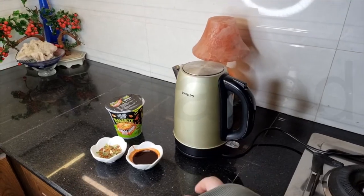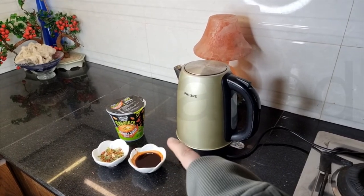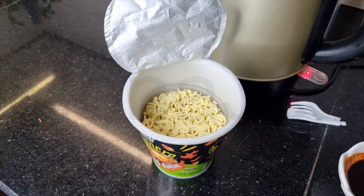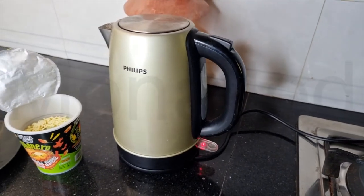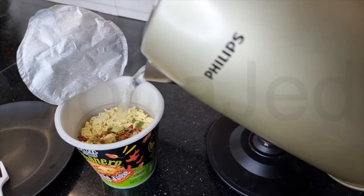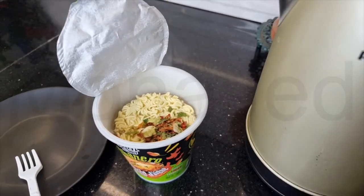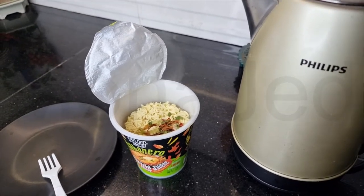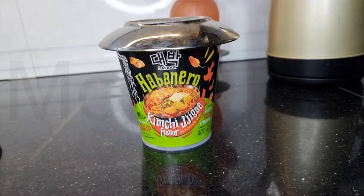We're here in the kitchen. Here is the boiling pot, ready to go. We have the chili sauce, the garnishing flakes, and the noodles ready. We're going to add the garnishing to the pot. The water is coming to a boil. Another thing is we're not going to be draining the water this time — it's just going to be all the water, condiments, and sauce. Cover this up and leave it for four to five minutes.